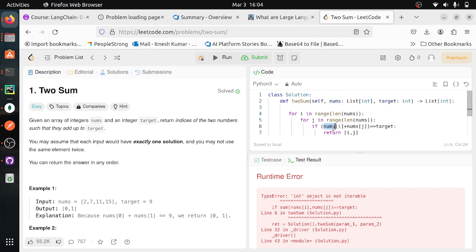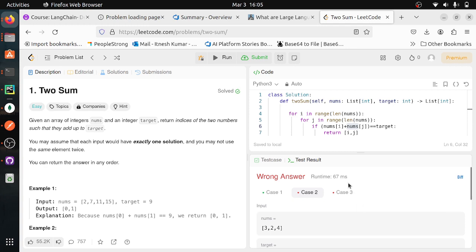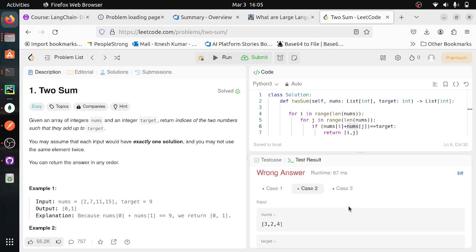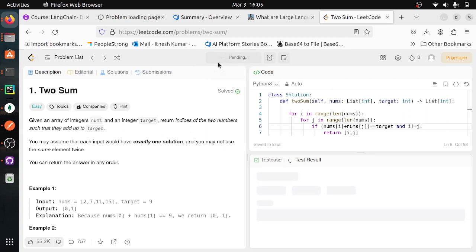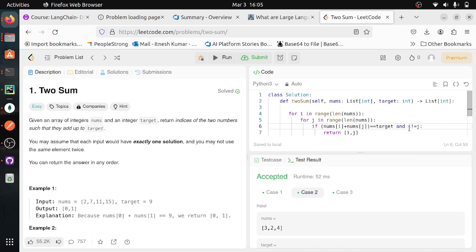Okay, so here i not equal to j should also be required. This is the first solution.